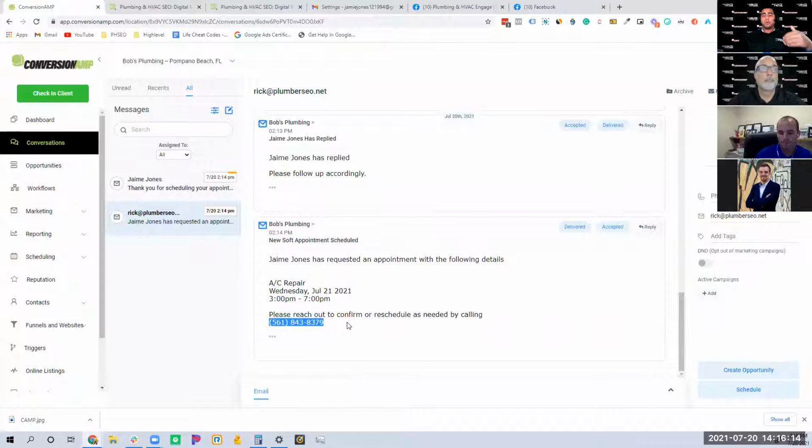Now, also what we've done as well, not everyone's going to be glued to a desktop. So what we did create also was a mobile app that is available in Apple and in the Google Play Store. So all of these notifications are coming directly to your cell phone and you're getting notified every step of the way.